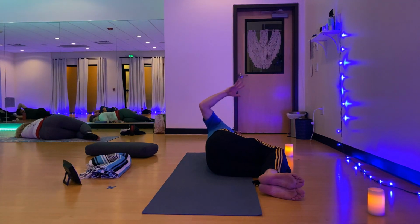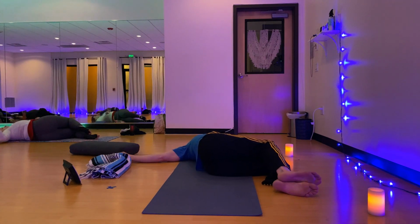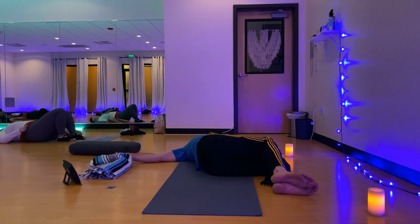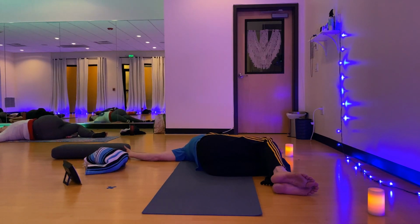Right fingers to the heavens as you inhale. As you exhale, roll onto your shoulder blades. Anchor your hips and legs as they were. Now you may have variation or difference in this side, and again, I'll offer the option to place something between your thighs, or place padding under your bottom thigh in an effort to ground both your shoulder blades equally down into your mat. Turn your head to the right if you'd like a neck stretch.